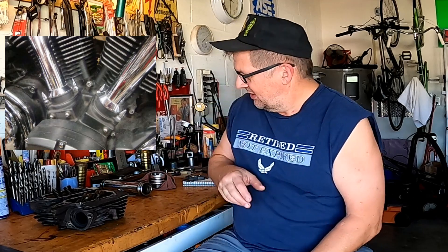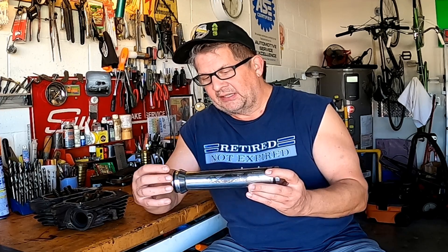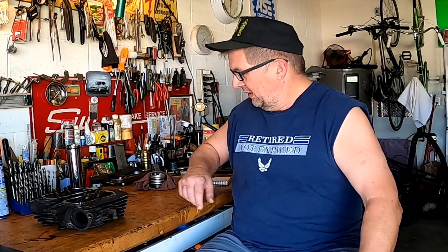Don here in Florida. Since I took that new job, seems like I've been bringing more stuff home than I've been doing at work. Here's one that's actually pretty easy. For anybody that owns a Yamaha Roadstar 1700, there was a leak down near the base. The owner came in and told us the tubes were leaking and he thought it was the o-rings. The young guy that diagnosed it said yeah, that's what it is.